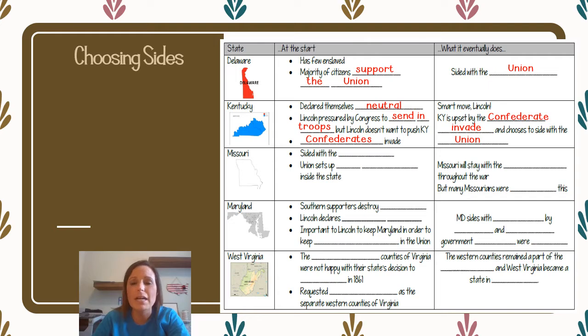After Fort Sumter, Kentucky declared itself neutral, but Congress pressured the president to send in troops. Lincoln knew that if he took Kentucky by force, he'd have a hard time keeping the state under control. Like a rebellious teenager, he gave Kentucky its space and hoped that by respecting its declaration of neutrality, Kentucky would come to support the Union on its own. As luck would have it, the Confederacy wasn't nearly as patient as Lincoln and invaded the state, trying to take control of government buildings. Kentuckians were upset by this Confederate invasion and chose to side with the Union.